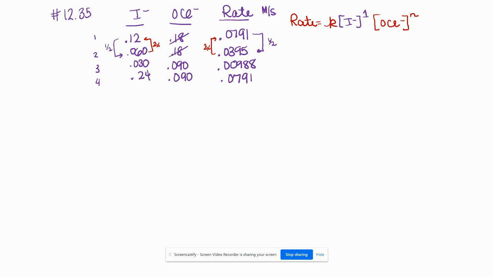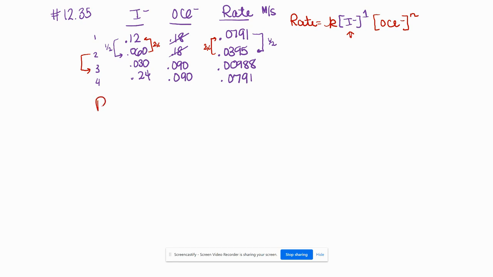And so how are we going to find the order with respect to OCl minus? Well, this is an example of where we should probably use our long route, because I will need to do some plugging in. We do know the order for I minus, so this is going to help us. So I'm going to compare runs 2 and 3. And the reason I'm going to do that is because OCl minus is changing there. And so we need the runs where that's changing if we're going to find its order. Okay, so let me show you what we'll do.